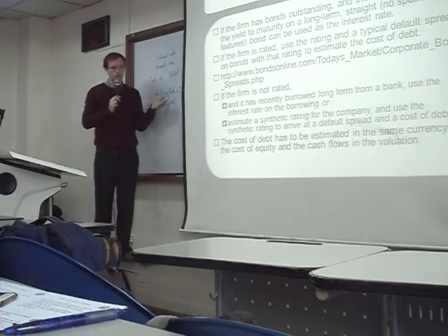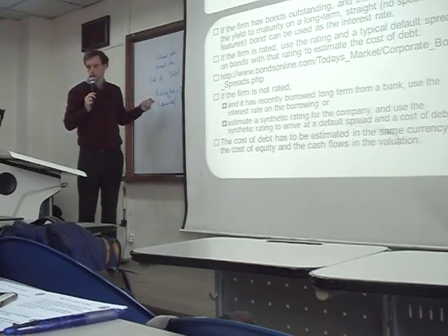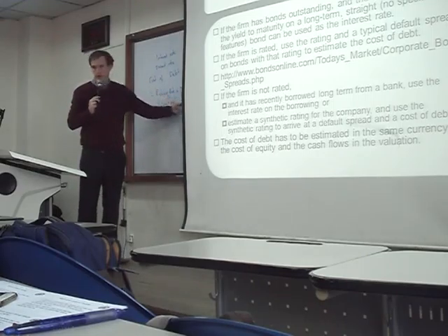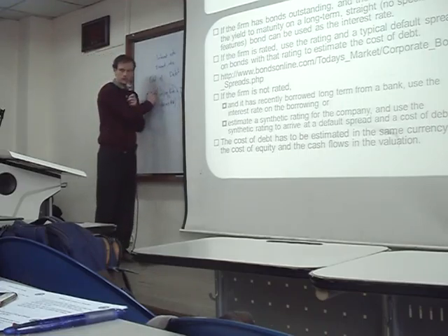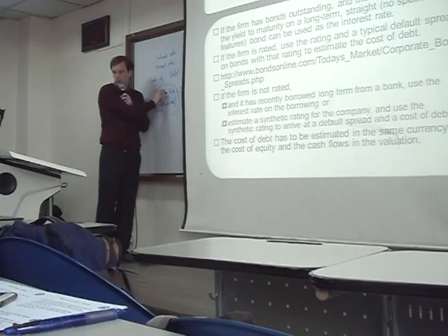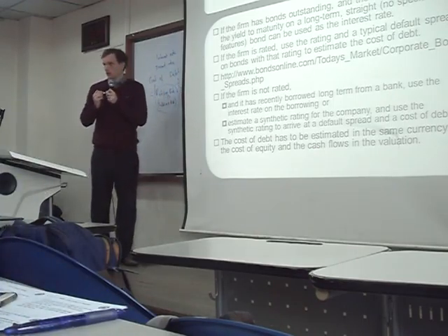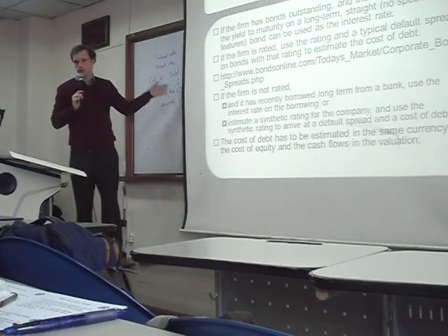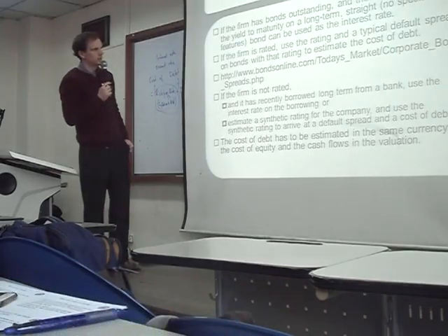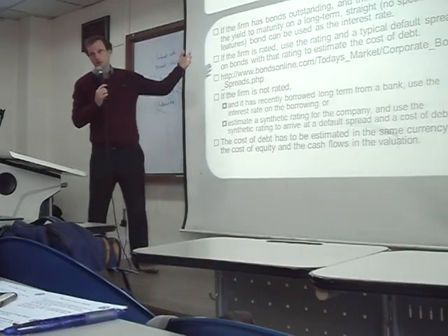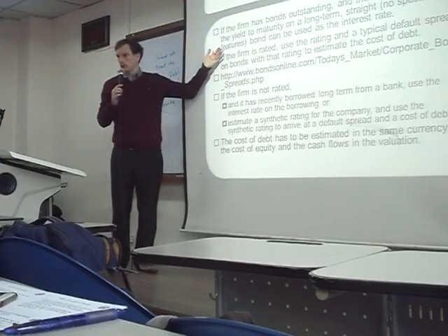That's how much we need to get paid to compensate us for inflation, for preference, and for risk. So we already talked about calculating this, so we don't need to talk about this anymore, okay? So now we're going to talk about this, okay? We need to calculate the default risk for different companies. So the easiest way to do this is just like we did for the country. Look at the yield on the bond, okay?